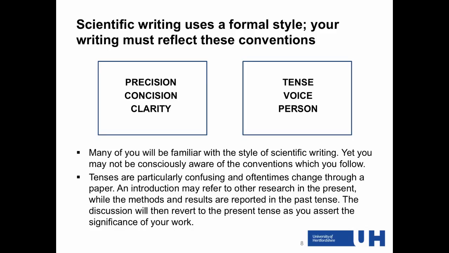For this reason, it's really important that at the end of writing a piece of scientific literature, that you go back and you make sure that everything is in the correct tense. And often, particularly with literature reviews, which you may have written over a course of several weeks and on multiple different occasions, you may well have slipped from one tense to the other. And it's really important that you make sure that that is consistent throughout your piece of writing.